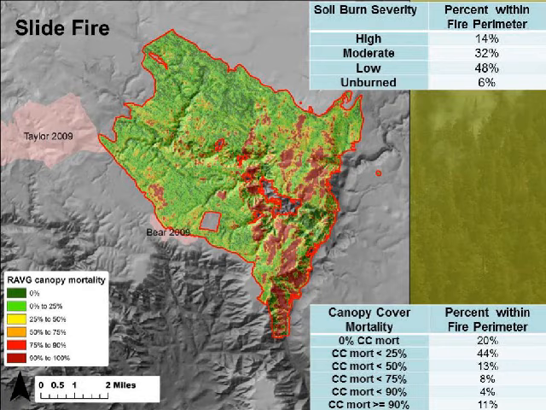And I think this map kind of highlights some of those difficulties. When the Slide fire started down in this canyon, you can see there are some fairly large high severity patches, and obviously there are some homes and WUI environments down there, and so that was a very difficult environment in which to work, and suppression was obviously a key focus.